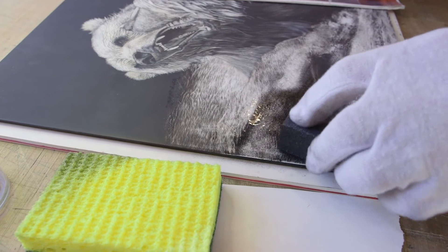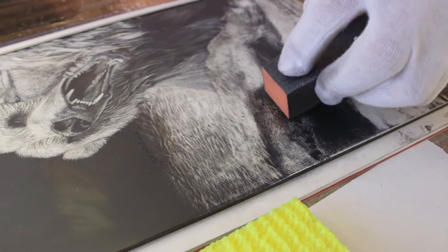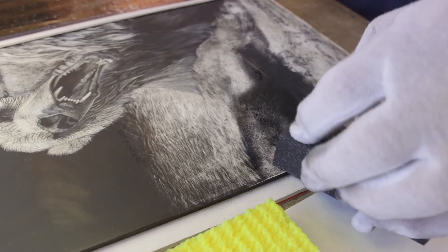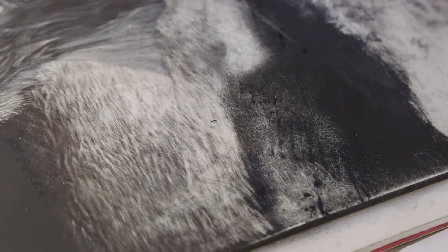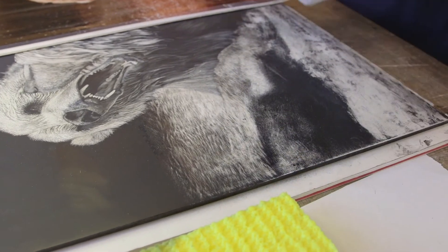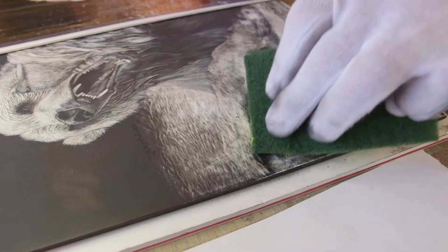I'm going to use the fine part randomly over this, moving it the whole time, trying to eliminate any pattern that may come up. You can see I've already got a little bit of structure going, so I'm just going step at a time. There's no right or wrong way to do this. You can see I'm creating this backlog of ink. I can just wipe and keep going because I want that grit here. I could take a paper and just dab it, model it — if I want to open it up a little more.